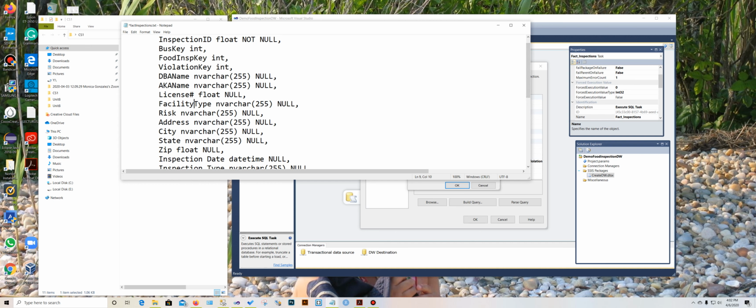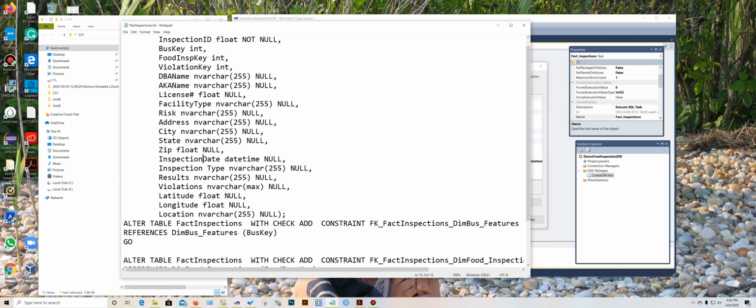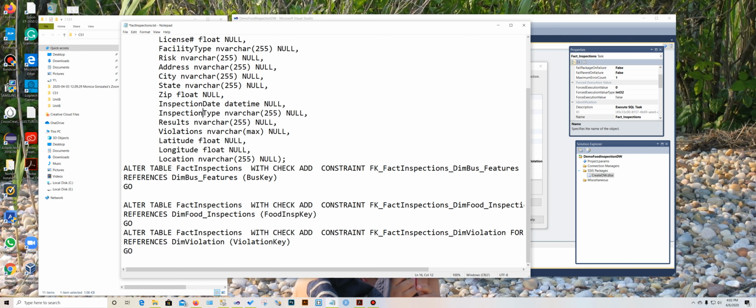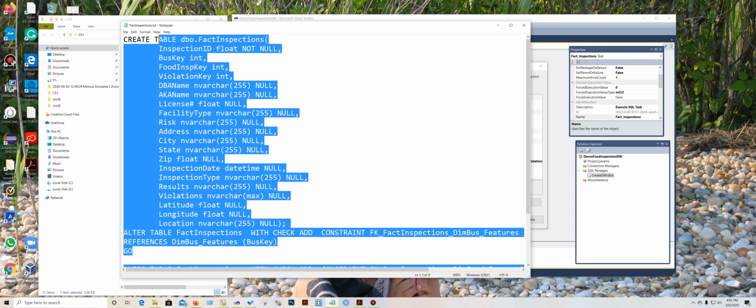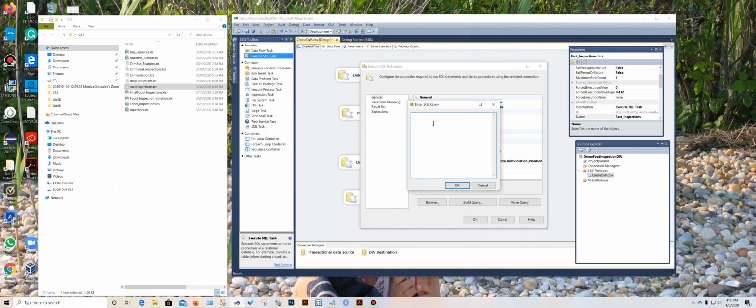Let me see, facility res zip state full. Inspection date has a space in there, so you have to call it inspection type, location, which I know. Okay, and hopefully everything is good. If it's not working, I'm going to show you another way that you can do it. So I'm going to copy this. I have my table and I have my alter table there.